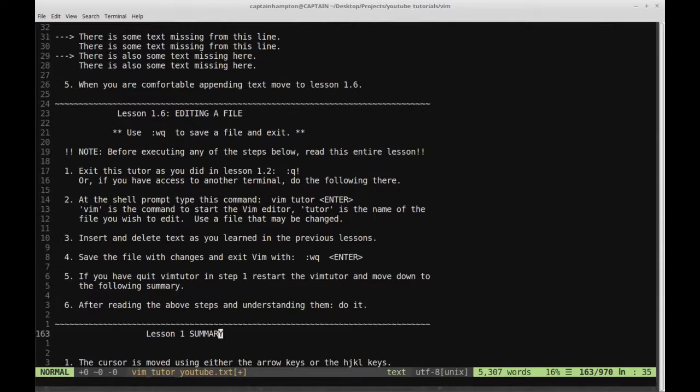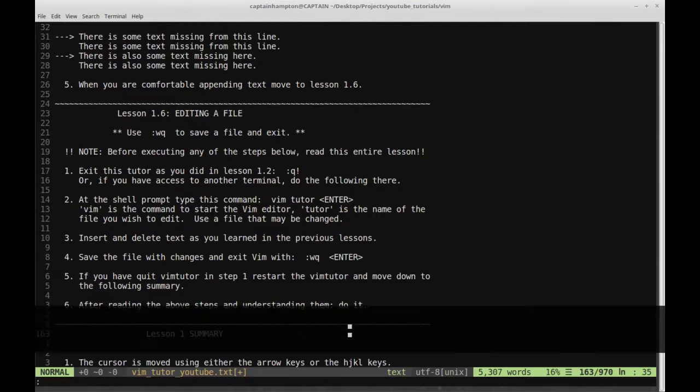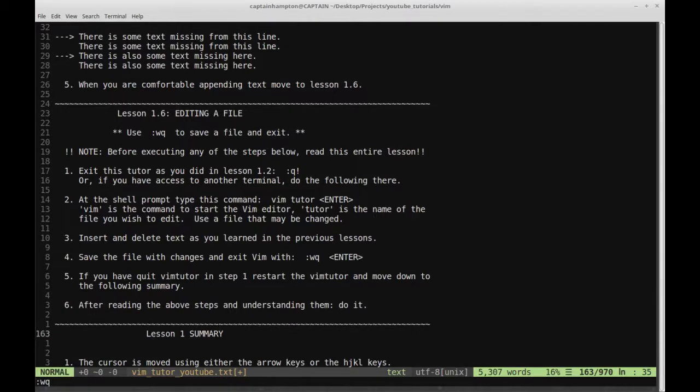Vim Tutor says, okay, Vim, open up a text file or some file named tutor, and then just start typing in there. So we're going to do that. We're going to exit out of this, say vim tutor to create a file called tutor, write some text, save it, quit, and then come back here. So let's do that. I'm going to say :quit. And actually, because I've made some edits, I'm going to say :wq, which is going to write the file, save the file, and quit.